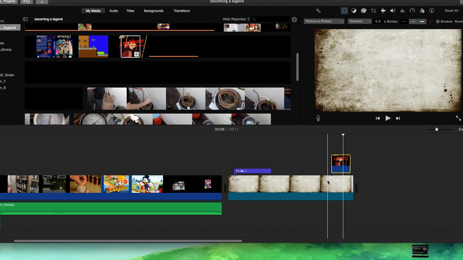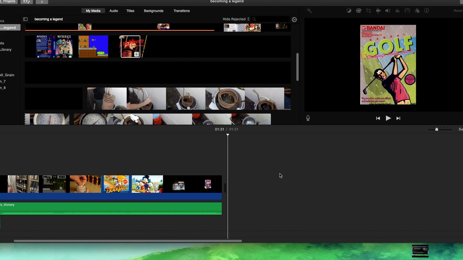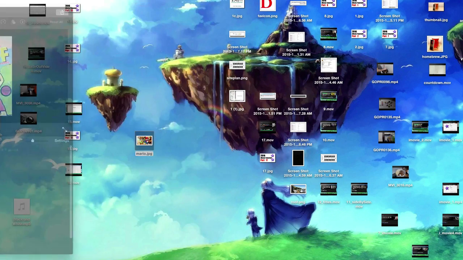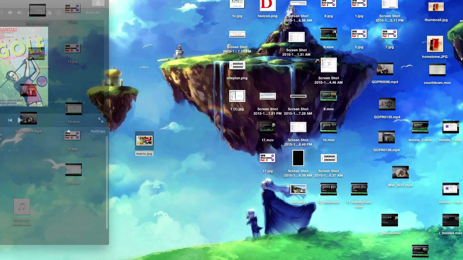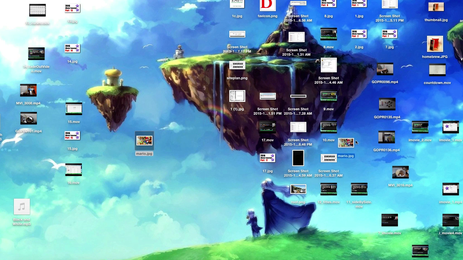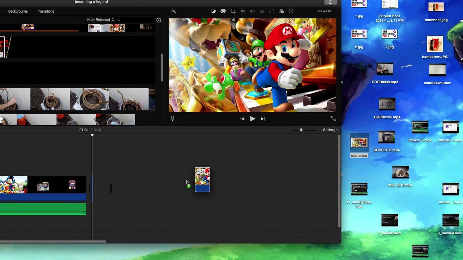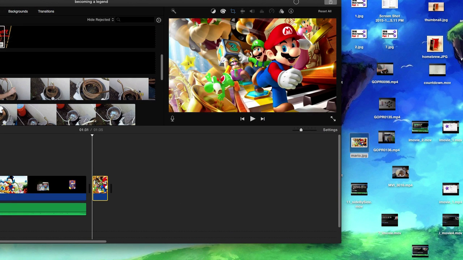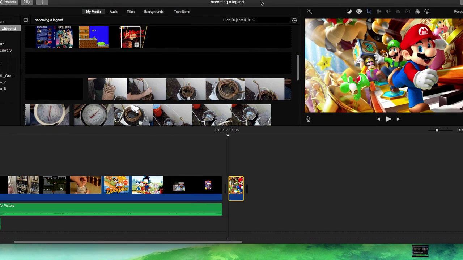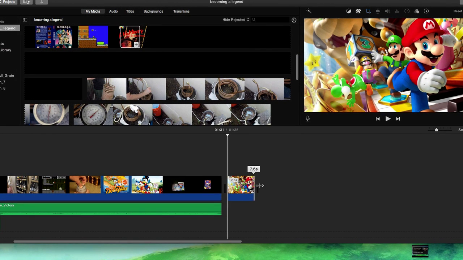And you can also use your own background images. So I'll get rid of this, we'll delete all this stuff. What I'm going to do is I just found this super cool Mario JPEG right here. I'm going to pull it over here and then drag and drop it. Where's my iMovie? It's on my external monitor. And let's drag our Mario RPG back in there. And my dimensions for this are 1280 width by 720 height.